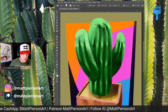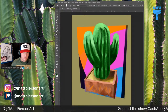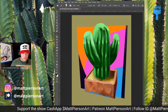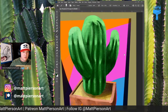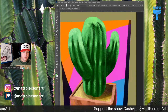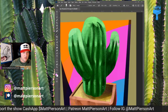Okay, I think I'm done with this simple cactus drawing here. Let me zoom out. So it's kind of nice. It's okay. So what we're going to do now is add a little local color. So on top, let's say around here I'll take this tone, and I'm going to do a relative pink. So I'm going to add a little bit of pink here. Just a little bit of pink here.